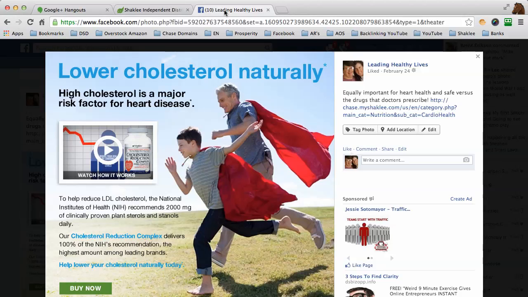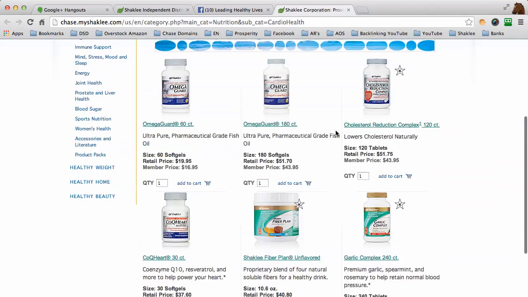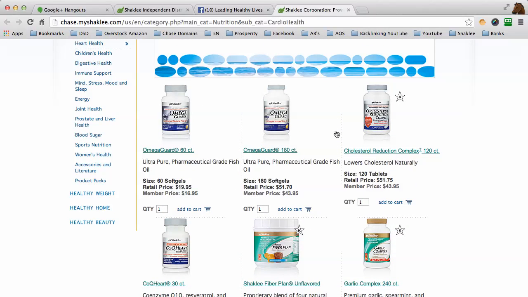You can talk about anything you want, and you can have links in the images and all that good stuff. So if they want to know, oh, where do they go, you can say, yeah, all you do is find this image and click right here on this link, and it'll take you to my order page, which in this demonstration, as you see, here they are. And they can pick the product that they want, because this would probably be a health talk, healthy heart, cholesterol, all that. And here are all the great healthy heart products from Shaklee.